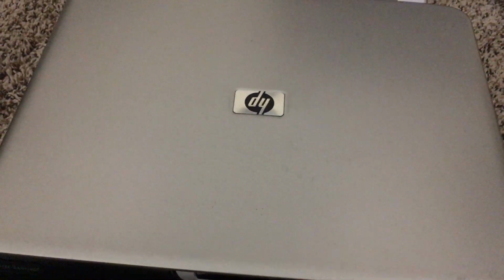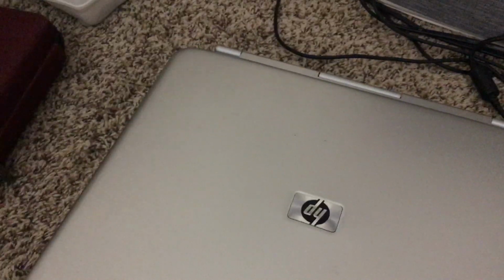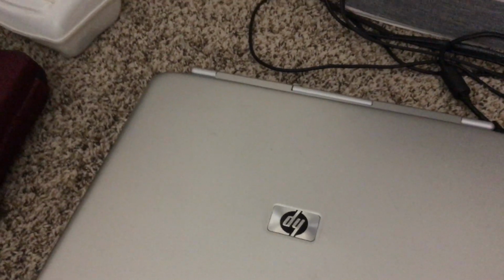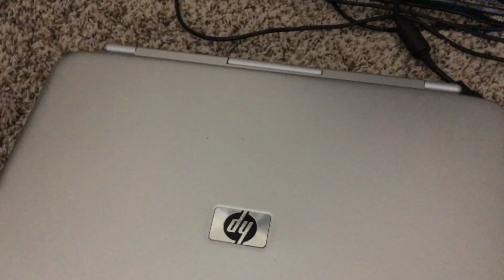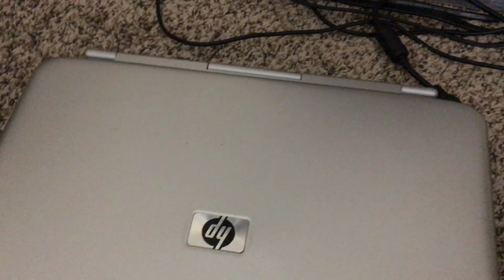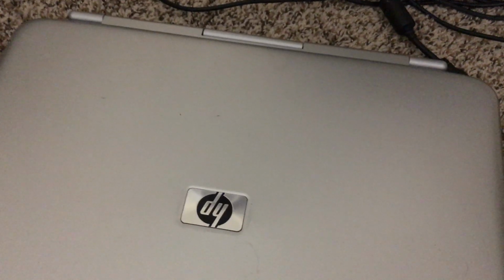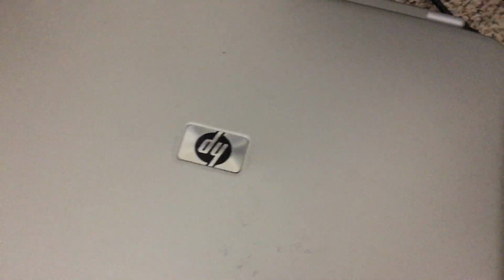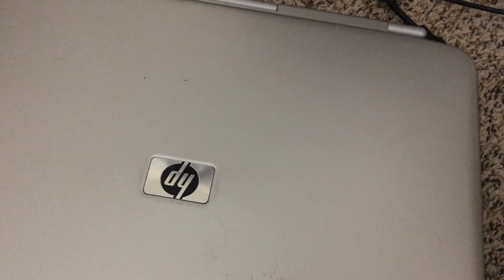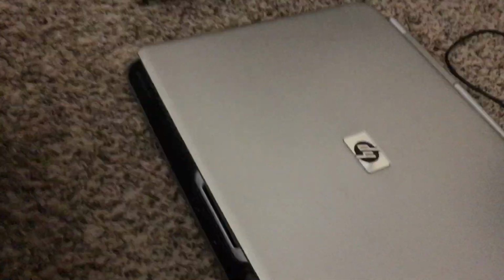There have been many iterations of computers in the past. Maybe badge engineering, such as the HP Compaq, or, for example, turning the Dell Latitude into an Inspiron. So these are just ways to take a computer that already exists, changing the design scheme a little, and selling it as something else. It sometimes works in some comedic way, selling more than the original version.